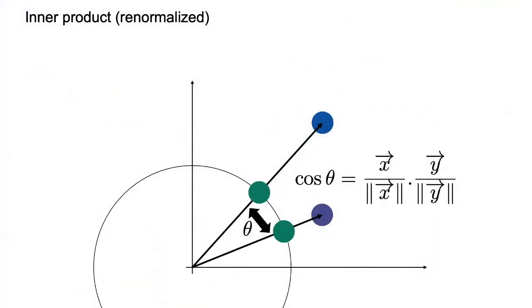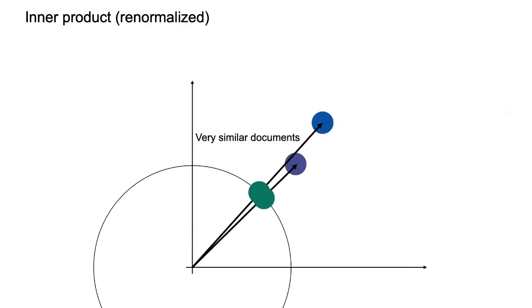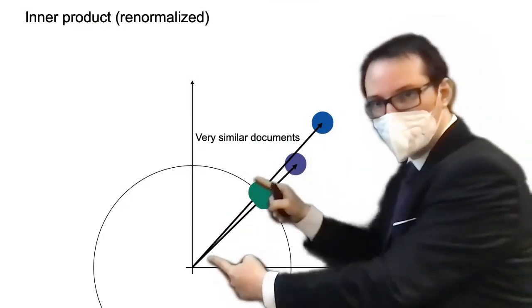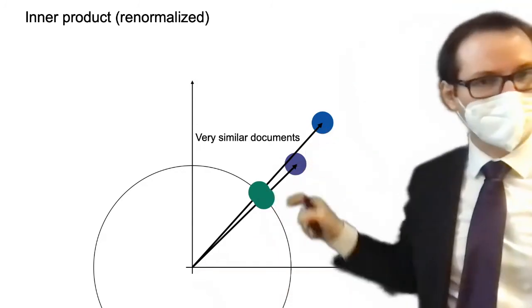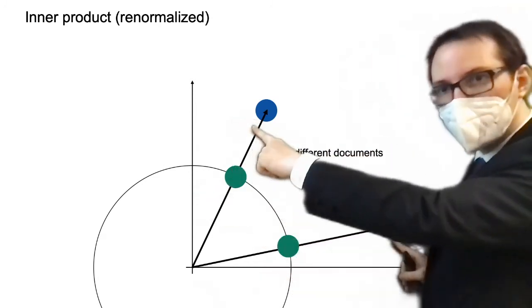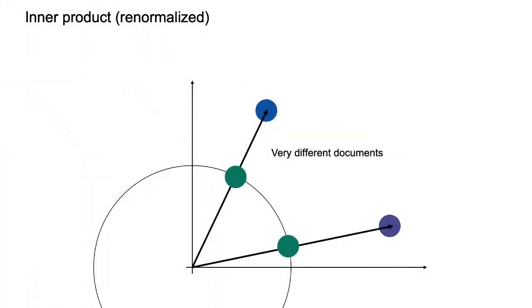Why is that important to us? Well, it's important to us because we are looking at a similarity measure. We are looking at a way to tell if two documents look like each other or if they're far apart from each other, right? So we can use the dot product as a way to tell. Because if we have documents that are very similar to each other, then the dot product of the renormalized vectors will be very close to one. So these two documents here, if you compute the dot product of their renormalization very close to one, these documents are very similar. If, however, the dot product is smaller, it means the angle is bigger. So these two documents are actually very different. Right. So now we can tell purely mathematically, just by computing numbers, if two documents are similar or if they are far away.